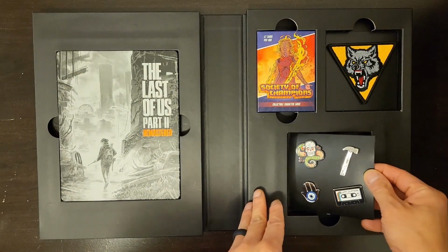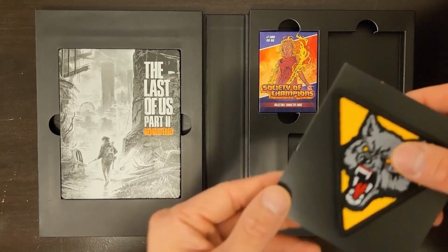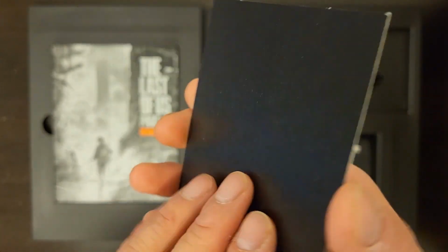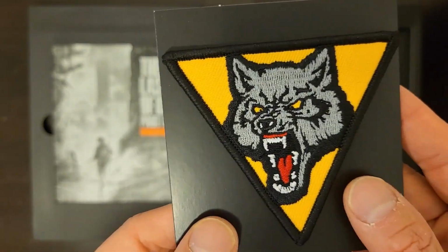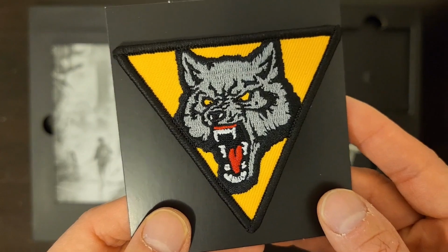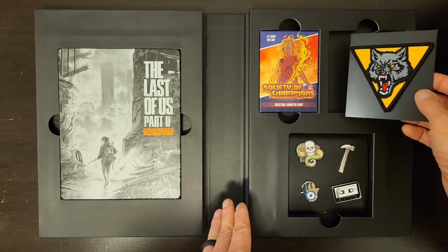They also included the WLF patch, as you can see. So obviously you can remove it and then you could sew it onto a backpack or something like that. But I'm not going to be doing that because I don't really use backpacks very often, and I'd rather have it in the display case.